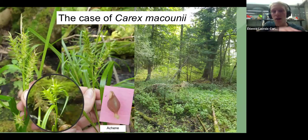The second one, that's other photos, because I wanted to show you more pictures of this very weird sedge. The spikes look almost like Carex gigantea. And that's the habitat. So it's mostly vernal pools with cedar and hemlock. It's not a very special place, really. So it was quite a surprise when I found these. And actually I found these because someone else on iNaturalist posted pictures of weird Carex lupulina, and I just thought, okay, these definitely look weird. And so I had to go there to find them myself.